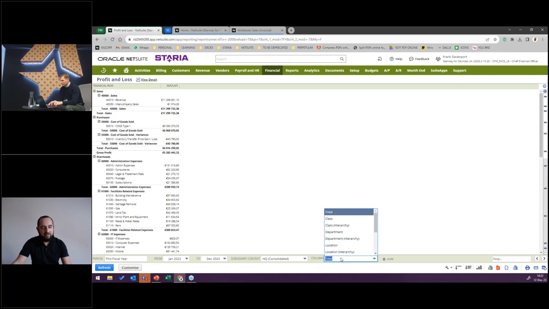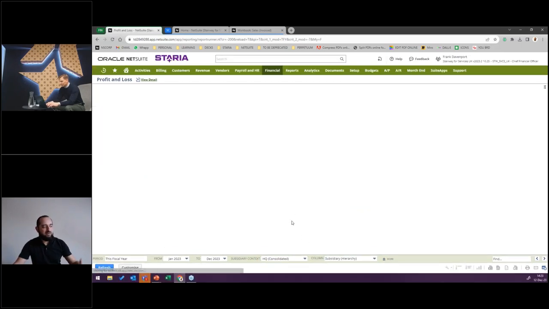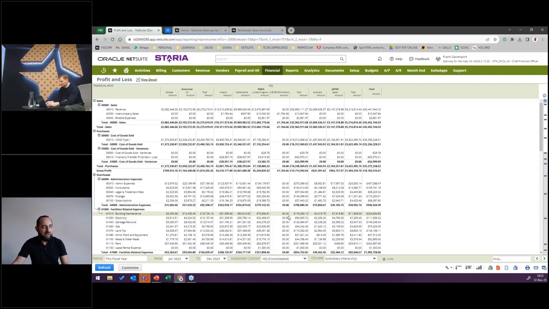Additionally, we can add an unlimited amount of custom segments based on requirements of each customer. We can source them from different ERP data, or we can also push them via the integration. Now, additionally, I can use other components, like for example, subsidiary as a dimension. And in this case, since I'm looking at a consolidated P&L, I can explode it by my company. So instead of looking at my Dutch subsidiary in its functional currency, I can now see the Netherlands presented as a column or as a dimension.